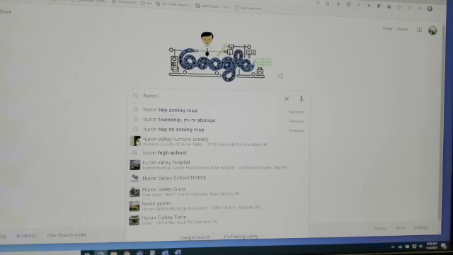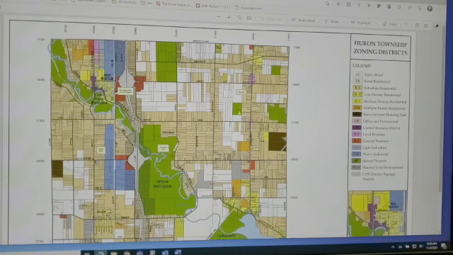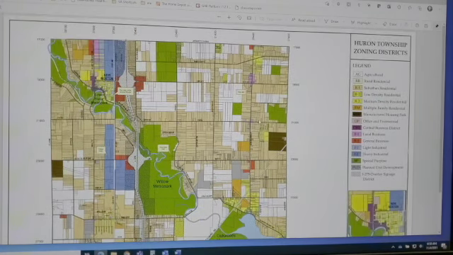How do you find this zoning map? Well, you simply go to Google, type in the name of the area that you want, put a comma, zoning map. That's how I find mine. Once you open that up, you probably end up at the district's website, right there on the page with the zoning map, or sometimes you end up opening just the map itself, like I did in this example. Once you have this map, it allows you, when you're looking for property or if you found a property, to begin your research on exactly what is permissible for the property that you have found.